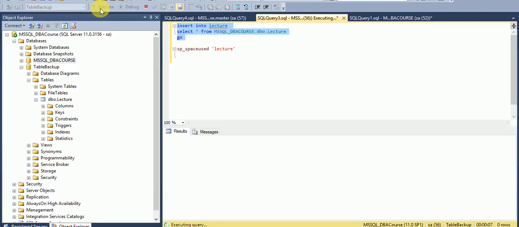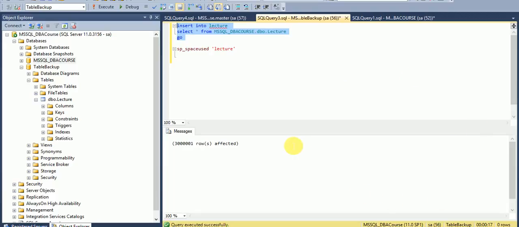So I'll pause this video and I'll get back once this is done. Yeah, hello. So it was quick enough. It just took 17 seconds to copy the information, the 30 lakh rows, from this table to this one.